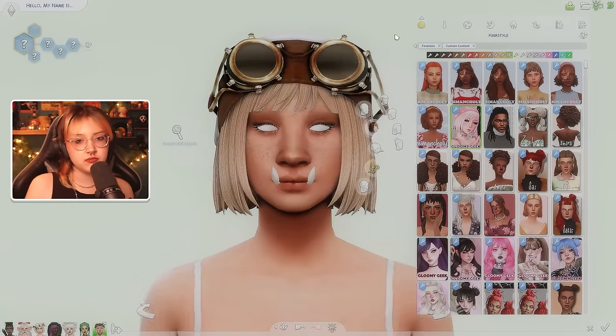I'm not set on this hair completely, but I've been sat here for about 30 minutes looking for hairs, and I've gone back and forth on every hair possible. So I think I'm going to go with this one. I like it also without the strands at the front. I just really like how it frames the face. I think it looks really pretty. I just want one that's kind of very styled.